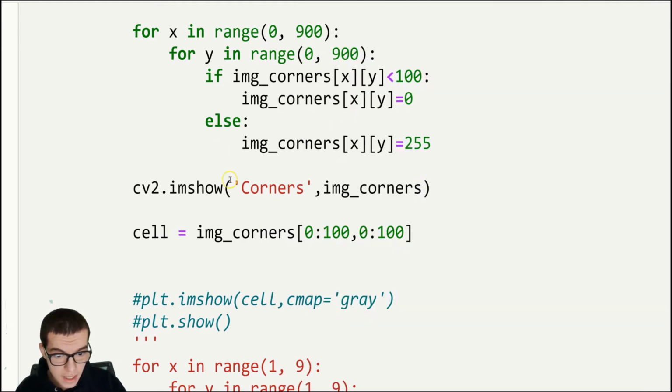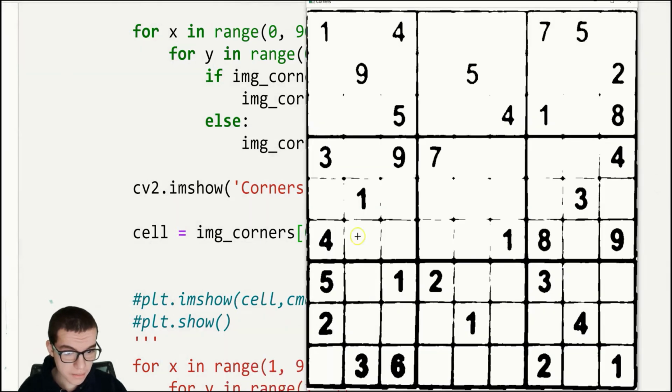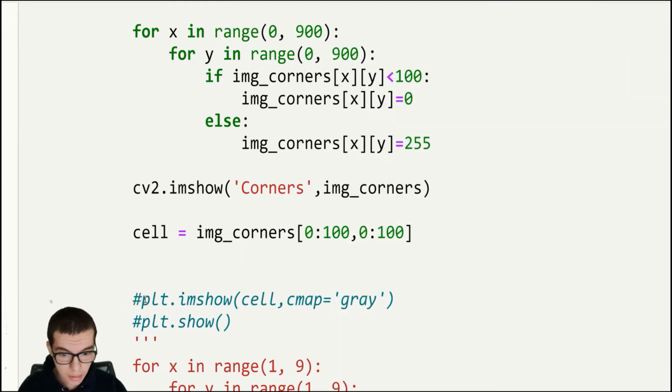Okay, so we say that it is 0 to 100 and 0 to 100. Now this notation is a little bit tricky because it starts with the height and then the width. If you say the height is 0 to 100, that means you're taking the height from 0 to 100, which is a cell, because 900 divided by 9, the number of cells in the column, is 100. So we have 0 to 100, and the same with the width, 0 to 100. So in fact, we end up here, which covers the first cell. Now let's print it to see how it looks.